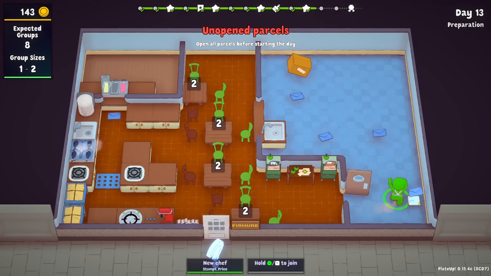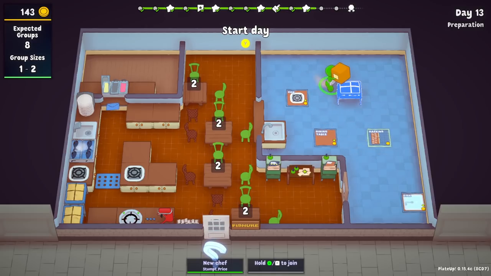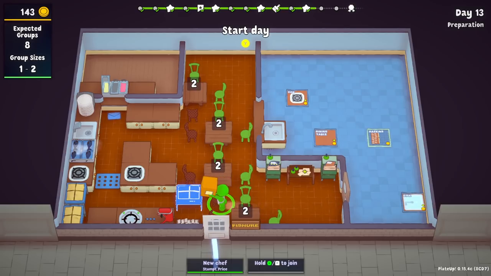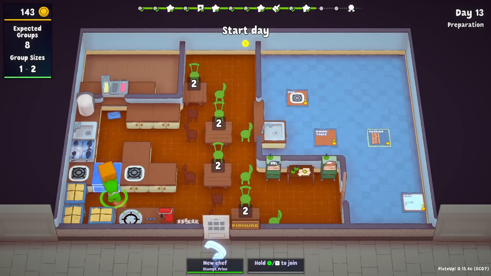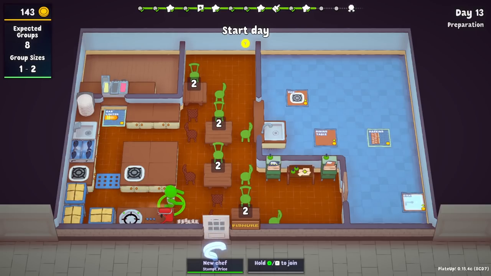Honestly, I could actually set up the auto fillet machine this time if I wanted to. Actually, no, because I can't predict which one's going to be which. Oh, it's so frustrating. I wish you could know which one of these is going to be which. Okay, we'll do it like that. I think that's okay. Guest limiter we don't need.